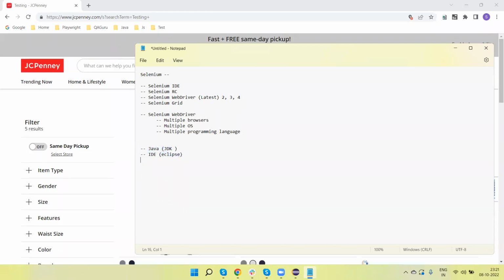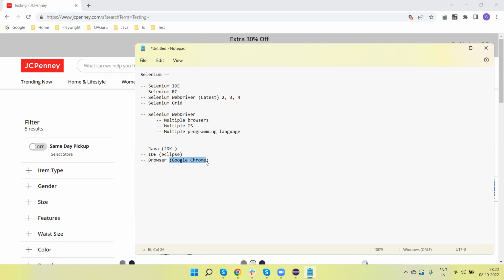Okay, next we need browsers. In which browsers we are going to execute the test case or open the application, we need at least one browser installed in our system. So mostly we prefer Google Chrome. Okay, why do we prefer it? Because there are some options where we can write some locators. I will discuss what locators are. So we can prefer to use Google Chrome, but yes, it will support all the browsers.